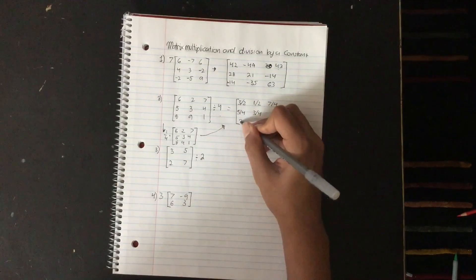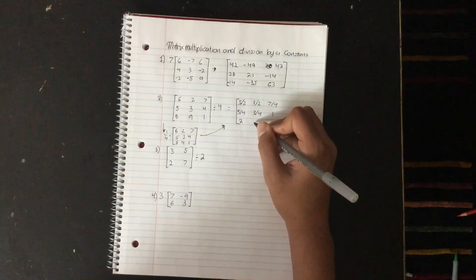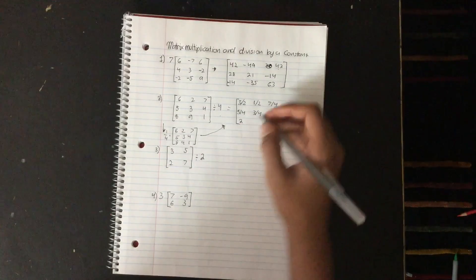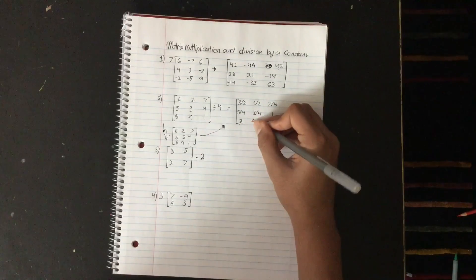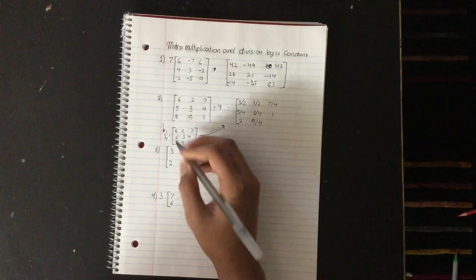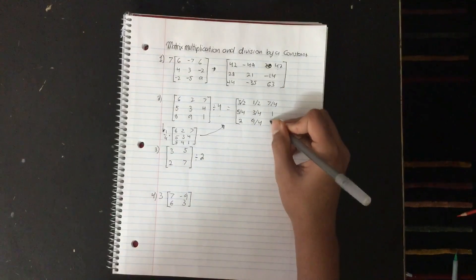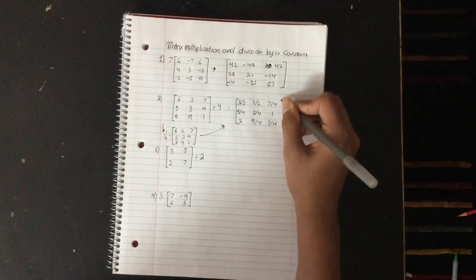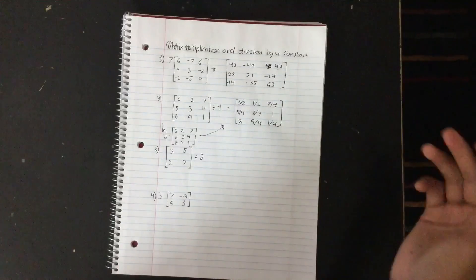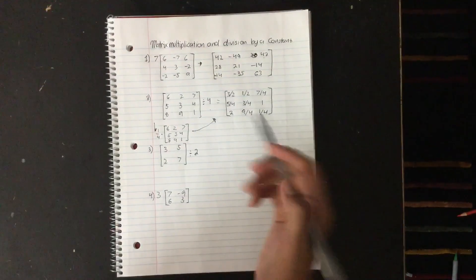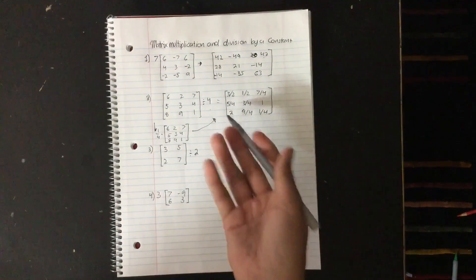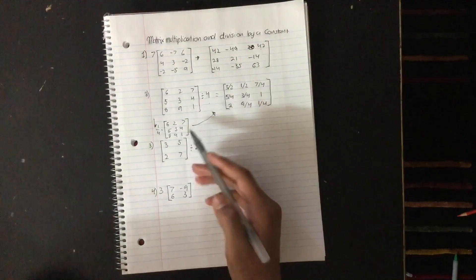It'll be 2 after that. It'll be, let's see here, 9 by 4. And then after that, it'll be just 1 by 4. So division and multiplication are fairly simple, but it's just my little tip on division that is really what I wanted to focus on in this video.